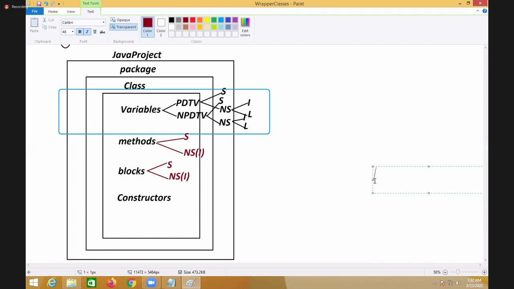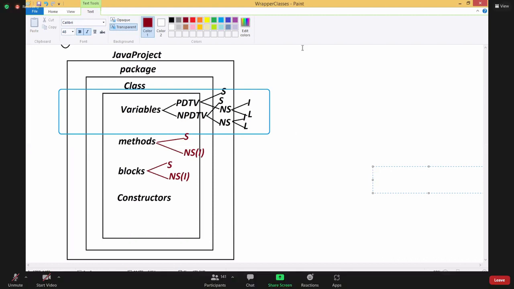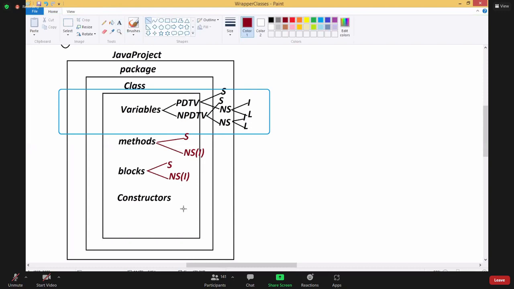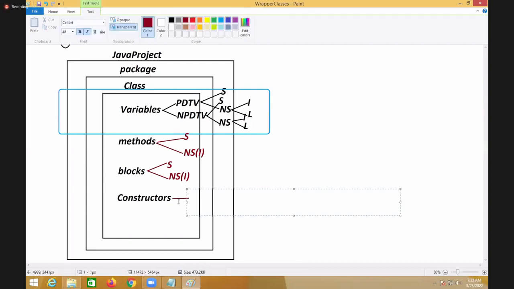Initializing instance variables is categorized into three types: using methods, using object names, using constructors. I gave one note to you. You can see that. Okay, right. There you got small knowledge about constructors. After completing these constructors, I gave information to you. A constructor can be only non-static or instance. This can be only a non-static constructor or instance constructor. There is no concept of a static constructor. That's theory to you.